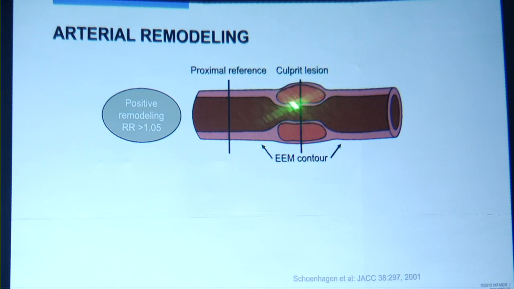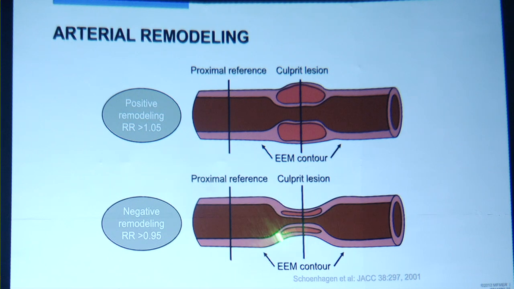So if you measured your stent according to here, you're going to oversize, and that's why we talk about proximal or distal reference as your site. But of course, remember, there's plaque all over sometimes, and measuring reference sizing can be difficult. And negative remodeling is when the vessel becomes smaller, and the definition of it, at least that's widely used, is a 5% change compared to the proximal reference site. So positive remodeling is the reason why oversizing can occur.